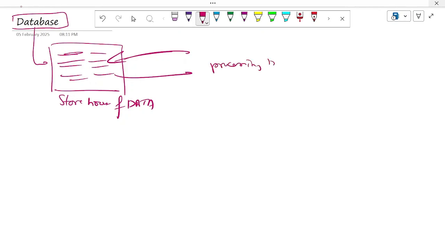Now you see how the data will be stored in this. There are two different kinds of databases. One is SQL and another is NoSQL. SQL means structured query language, and NoSQL means some database which is not based on SQL.